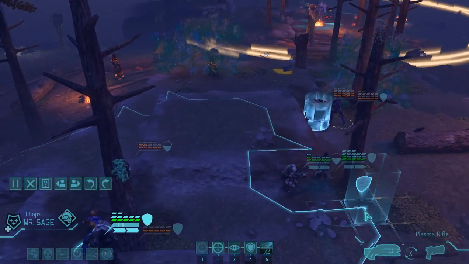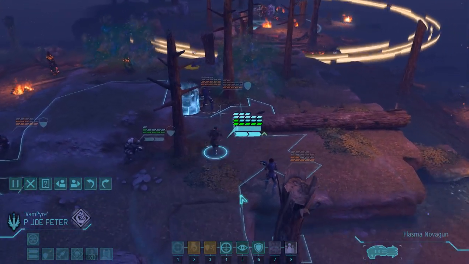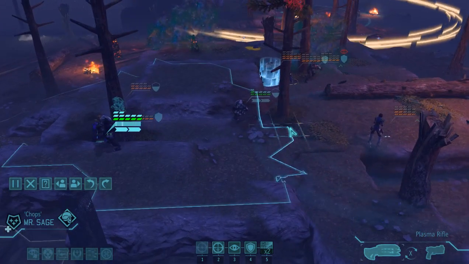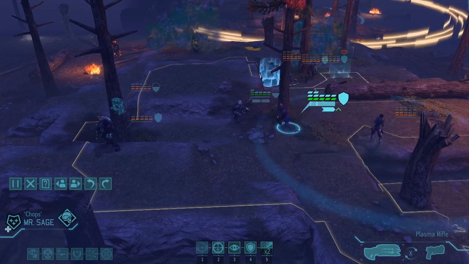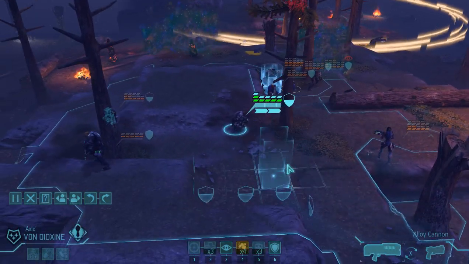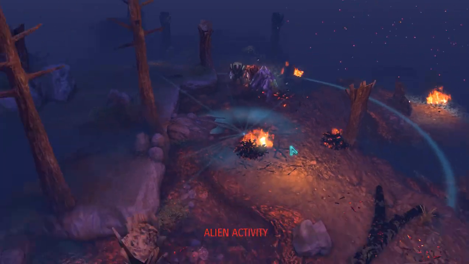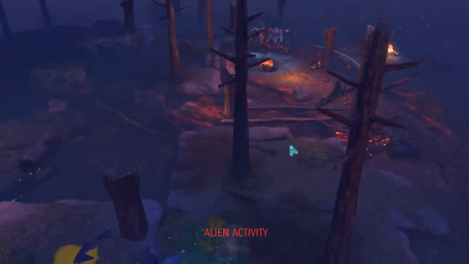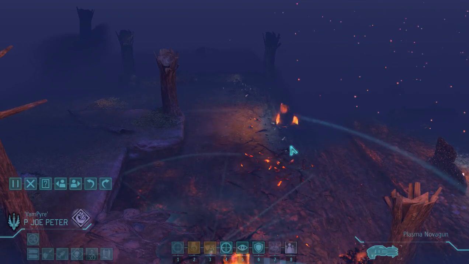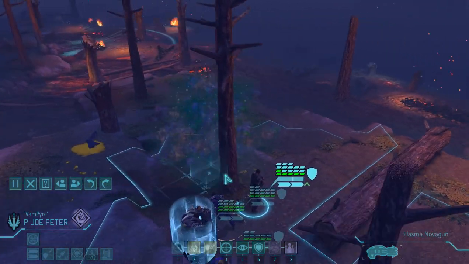Okay, Sage. Joe Peter. You can take this cover over here. And Overwatch. Dioxine, you will be coming later. Sage can come here for now. And here actually. They can't get to us just yet. Dioxine is fine. We'll be in full cover. And let's not use the smoke yet. Let's see where they decide to go. Are you coming closer to us? No, they are going away from us. Okay, that's fine. We want to hunt them down. We really do. So, Joe Peter. We need to go around this stupid smoke.